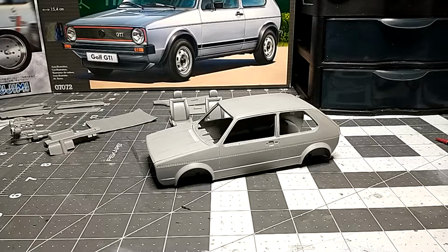Chassis parts, all the chassis parts are all cleaned up. Everything's all cleaned up. There's a lot of parts to this kit, and there's a lot of cleanup because of how they're molded to the trees. So clean this part, but there's not too much. There's no mold lines and no flash on these parts. So they're very detailed, and I love how that looks.